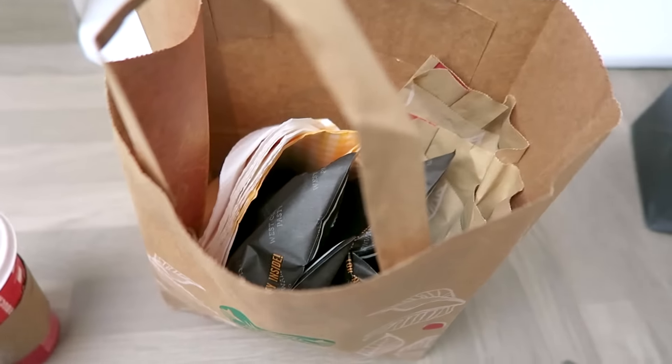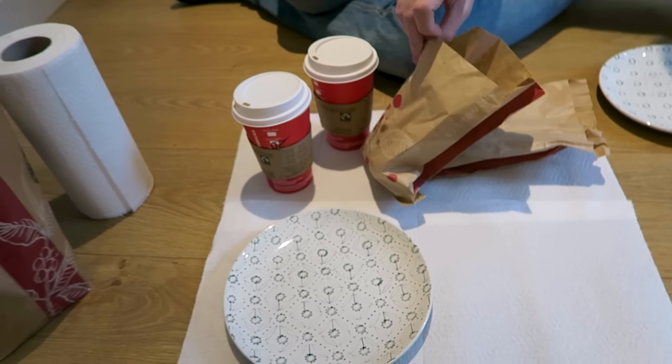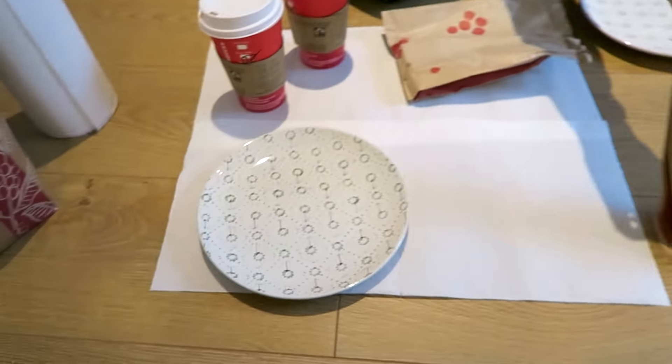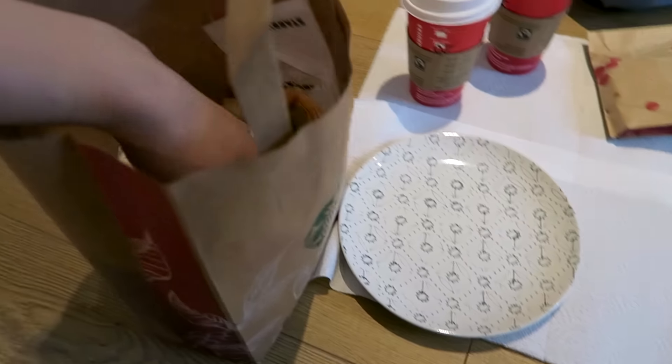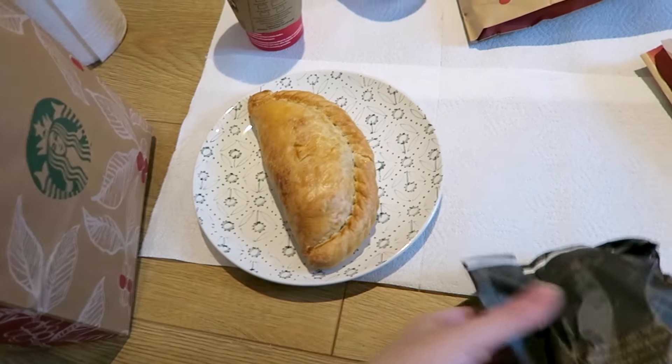I went to Starbucks purely because the red cups are out and I wanted a red cup. And we got some — oh shit! No! Oh my god! I can't believe I actually caught that on camera. Whoops, shouldn't have been vlogging, should have been paying attention. We've made ourselves a picnic area on the floor because we have no furniture. We've got some pasties — these are the best pasties ever. So this is our lunch in preparation for lots of DIY and painting.